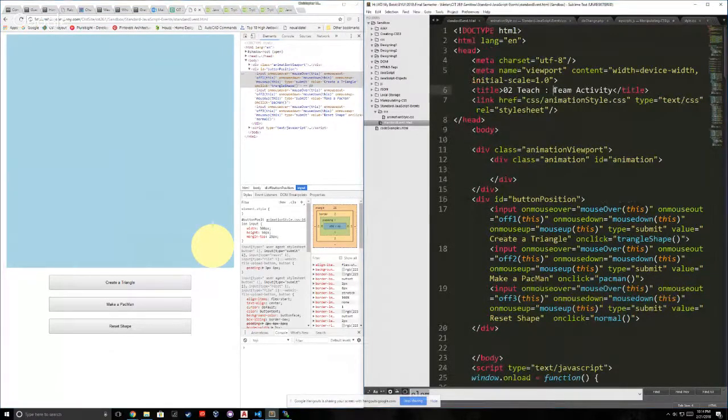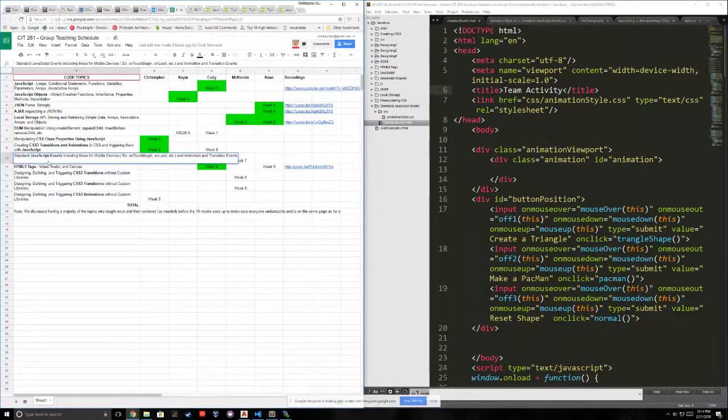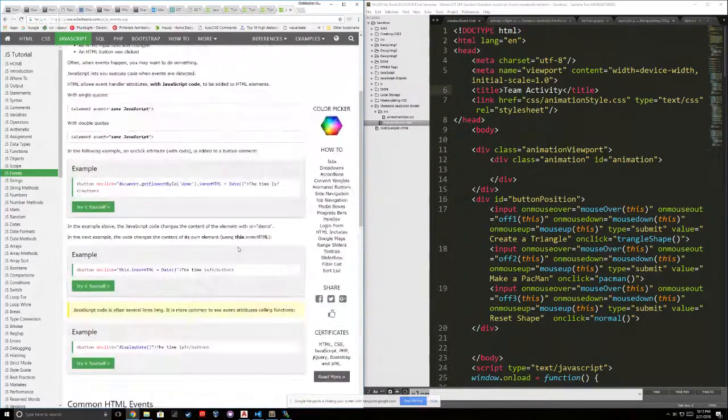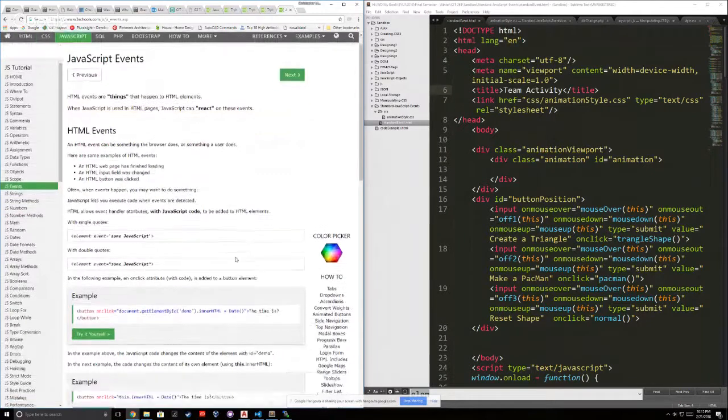I'm scheduled to go over the standard JavaScript events, which includes quite a bit. And in our schedule here, it really just touches on barely a couple of them. So overall, I don't really have slides I wanted to go over. I created a bunch of code I want to illustrate, and I also want to discuss some of these events right here through W3 Schools.